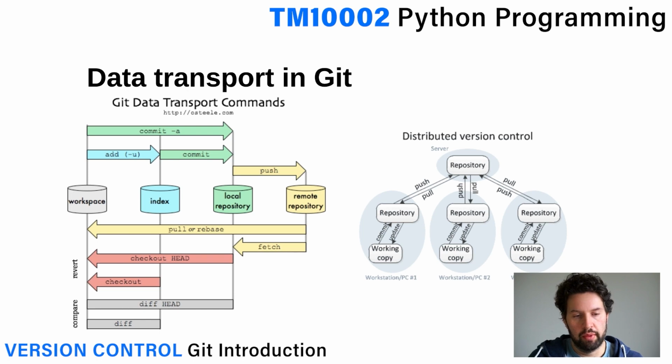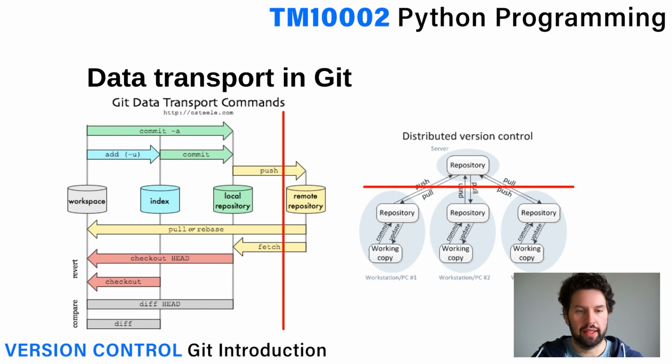We will come back to that later, and we will explain in detail what these commands do and what is a good workflow in this case. On the right, you see the remote repository. That is, in our case, GitHub. It can also be a coworker's laptop if you want, but that's a bit too complicated, and it's generally not used in this way. Here again, a red line depicts what is all local to your laptop on the left side, and what is remote to your laptop, and that is, in our case, GitHub.